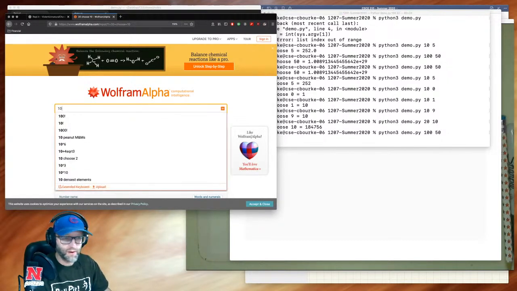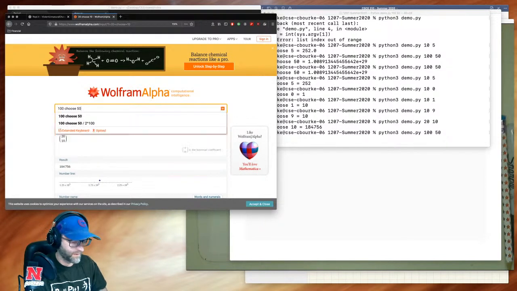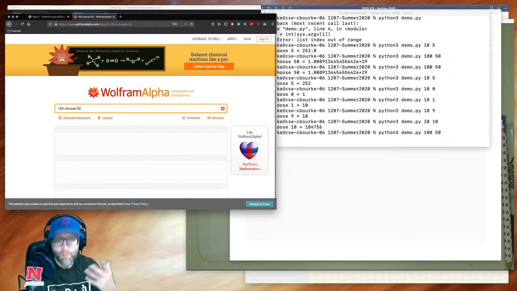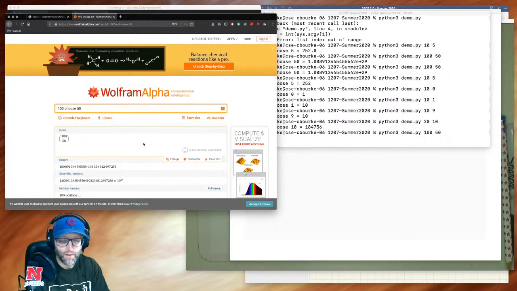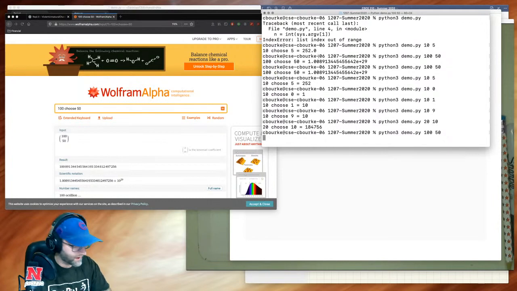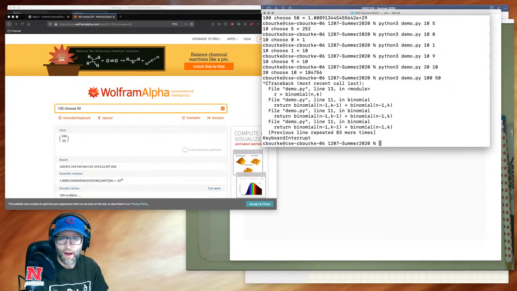We saw that execute almost immediately, right? 150 choose 50 over here in Wolfram Alpha, minus of course all the ads and crap that they sent back and forth over the internet here. They were able to calculate that pretty darn quick. Why aren't we able to calculate it over here? Right? And it's because there's going to be a lot of redundancy.